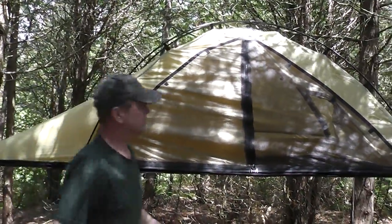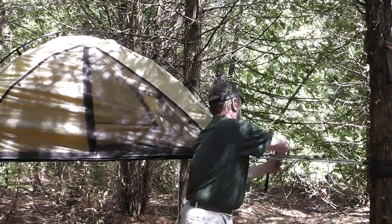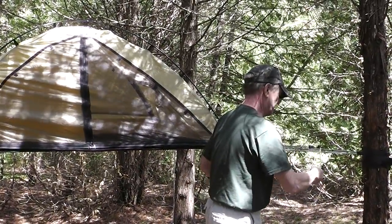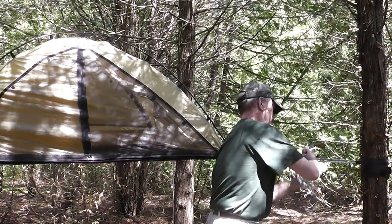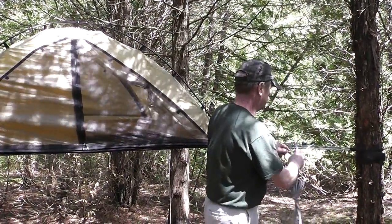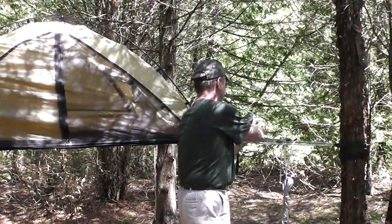And that's the basics of erecting the tent. I like to do a little neatening. You can do it in different ways. Leave a bit of an end here to hang boots on or other things. Coil up my tensioner line. And like an old sailor that I am, clove hitch it or any other way, tie it up. And of course other things can be tied to that and used later.